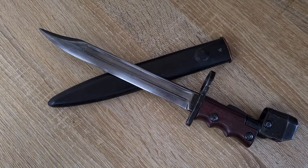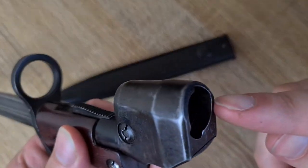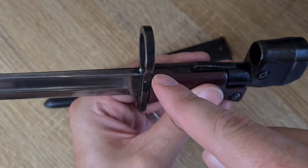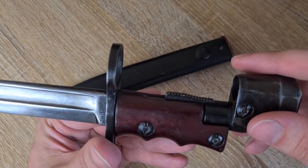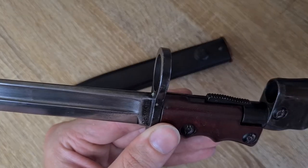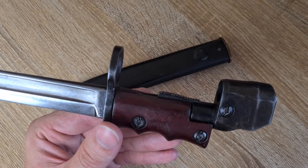In terms of the muzzle ring being a bit useless — if you're familiar with the No. 4 rifle, the barrel comes through the hole over here, protrudes out a little bit, and then there's a nice big space where the barrel doesn't actually go through the muzzle ring. The muzzle ring is just sort of there for show. I've read accounts that rounds have actually bounced off the button here, gone up and struck the muzzle ring, so it wasn't actually deemed safe to fire. I haven't been able to verify that — it's just been a couple of people commenting about it online, so I'll take it with a grain of salt.